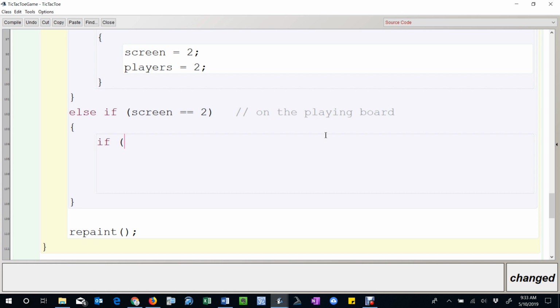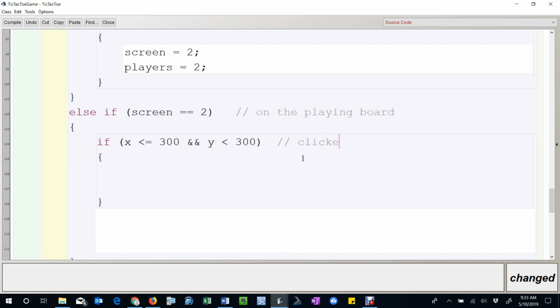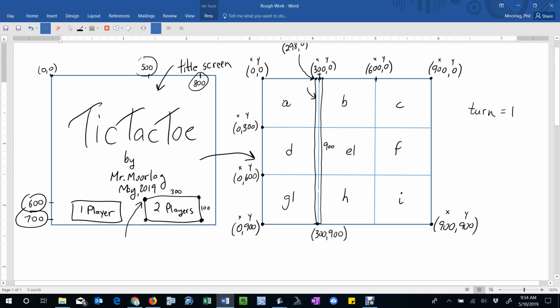So I'm going to say if X is less than or equal to 300 and Y is less than 300, then that means they clicked on box, I'm going to call it box A. That's what we'll call this box A.